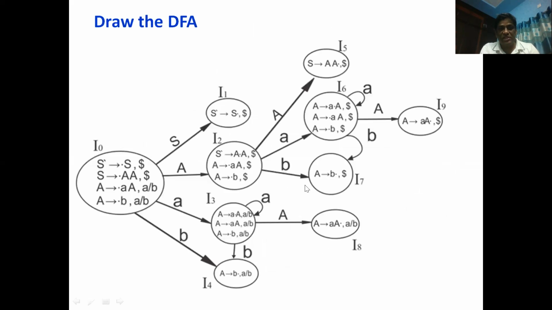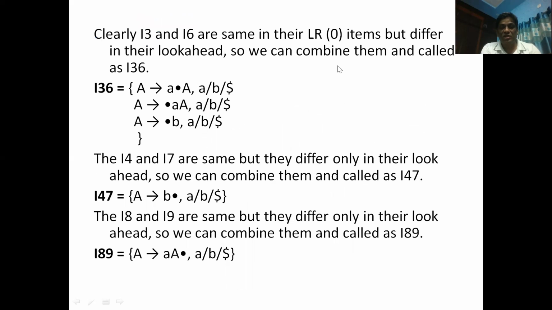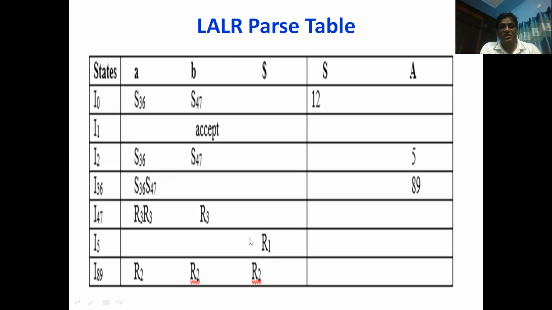Also, if you look at the previous diagram, the reduce operations are these. I4 I7 becomes reduce operation because we have nothing after this dot, and I1 represents accept operation, and this I9 I8 also represent reduce operation, and I5 represents reduce operation. Okay, so any production or any state, if it contains productions with nothing after dot, will contribute to the reduce operation. Okay, so fill up this parser table by using the same set of rules we used in CLR parser.